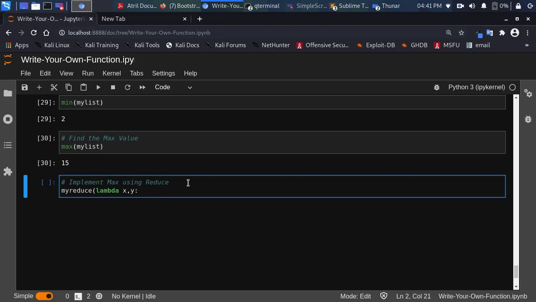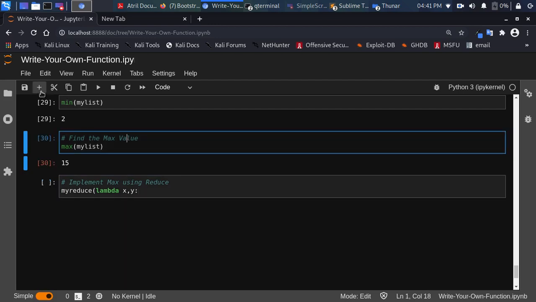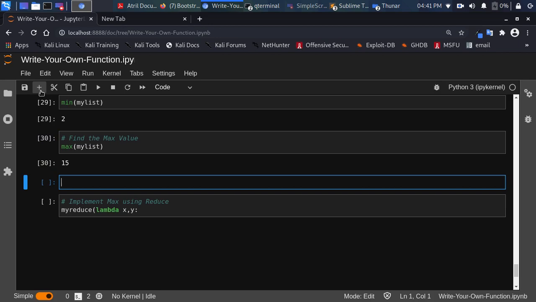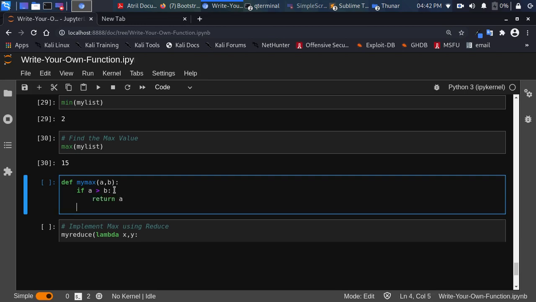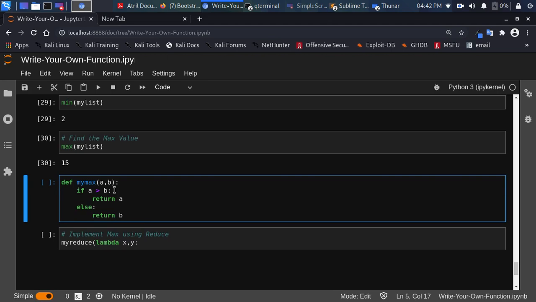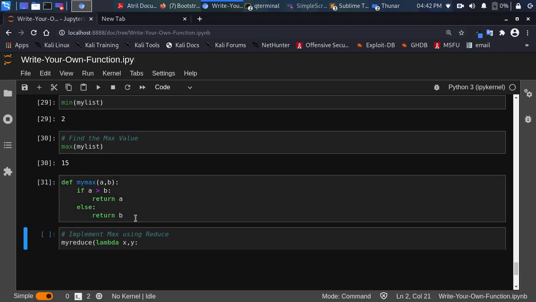So in other words, it can be like this. Let me write a simple function before we go with the lambda, so that you don't get confused. That is the reason why sometimes reduce is not mostly preferred, because it can be difficult to read. So in case I want to implement it, it's going to be my max value. I have two values, a and then b, and I want to find which of them is greater. So if a is greater than b, I want you to return a, else return b, right? This is how to implement a max function for two values.